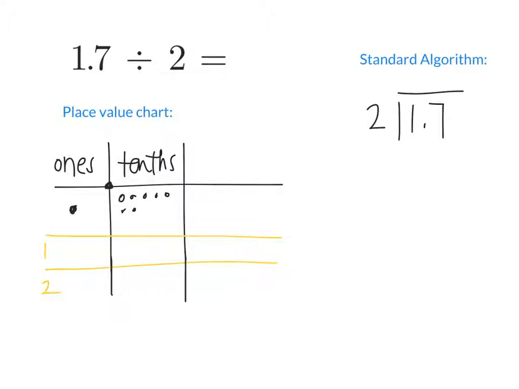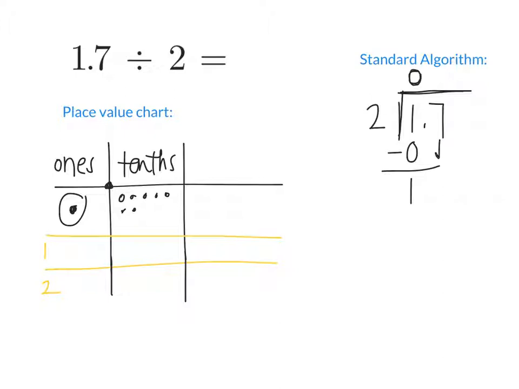What's my biggest unit that has value? 1. The 1's place. How many 1s do I have? 1. Can I split that evenly into 2 groups? No. So I'm going to put a 0 up here. Dad's going to put a 0 when he divides 1 divided by 2. When I do that, how many 1s did I use up? None. So Mom's going to multiply 0 times 2 is 0. When Sister subtracts, how many 1s do we have left? 1. And we can see it right here, right?